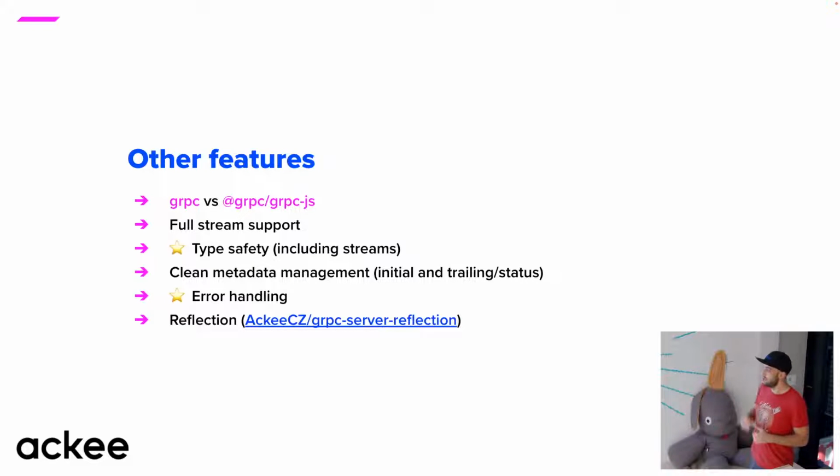Yeah, we added some management of metadata, and finally some error handling, which is again, I think exceptional, mainly due to handling of errors in the streams. And finally, what we added a few months back, actually we didn't add it to protocat, we made a generic implementation that you can plug into any server using gRPC.js, and we implemented the long-missed gRPC reflection for Node, which is like an introspection of the schema, so the client can sniff around and see what the schema is. It's like introspection for GraphQL.